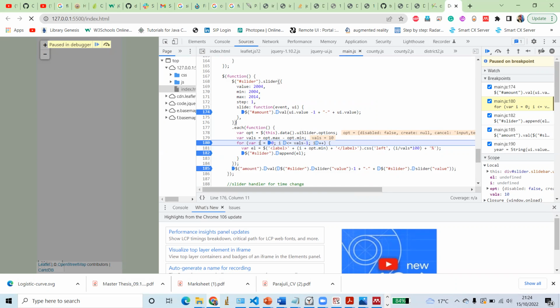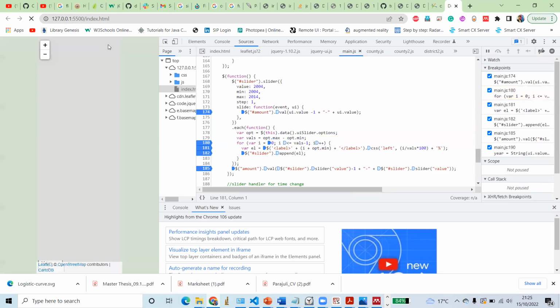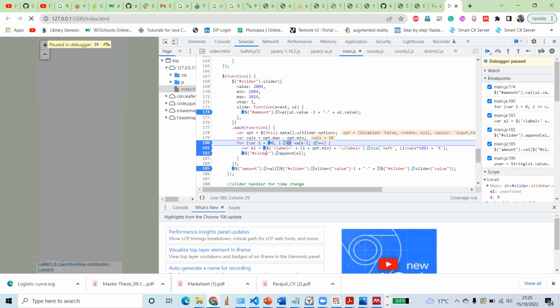First the value of I will be 0, and I is less than or equal to 9, and I plus plus. So what would be stored in EL? We can click next, and we can see if there's something there.